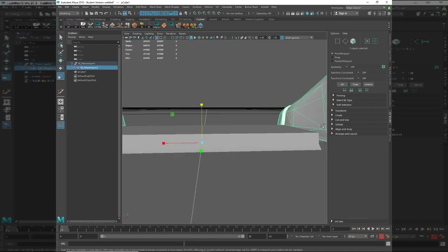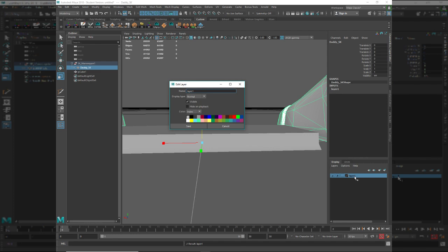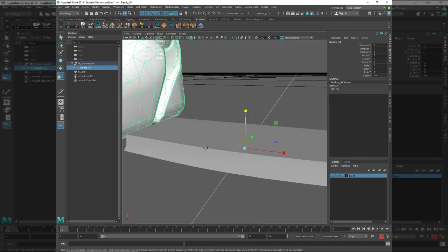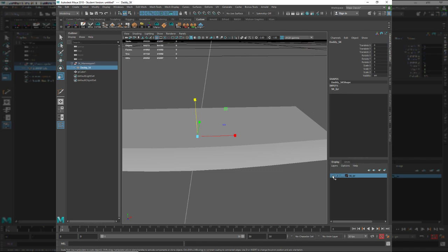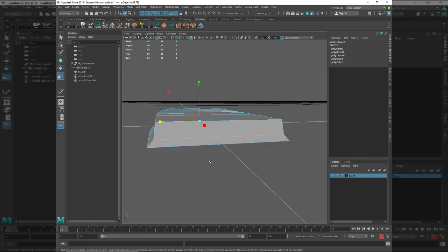Get out of my way, Mr. SK. I could do it. Let me put this dude in the lair. I'm just gonna call him SK. SK, underscore lair. Alright, cool. Now let me just hide this dude, because what I wanna do is bevel this.